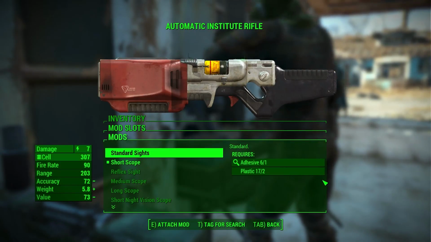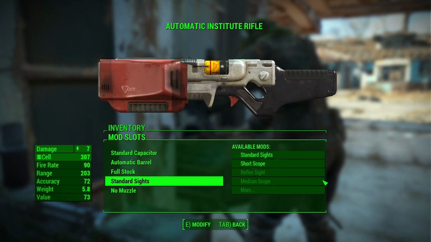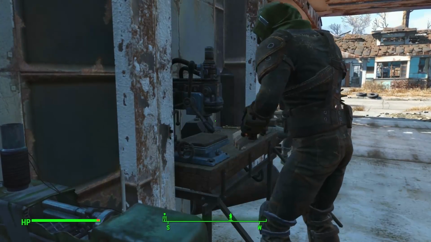Short scope. Yeah, let's just put on a standard sight because I don't really want that scope on there. We'll leave it on there for the rifle.